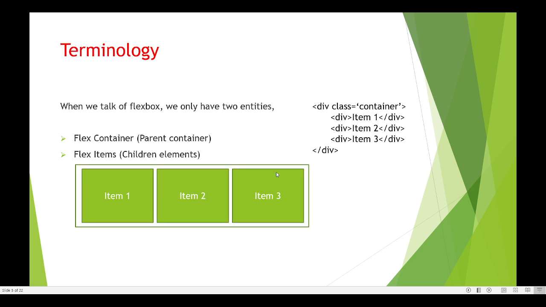Okay, now let's quickly understand the terminologies. The most important thing you should take home from this is that we have two concepts you need to understand here: the flex container, which is the parent, and the flex item. Now this graphical representation here can give you a good view of what we're talking about. This outer box here is the container, which we call the flex container, while the flex items are these children: item 1, item 2, item 3. And you can see how they are laid out from left to right.